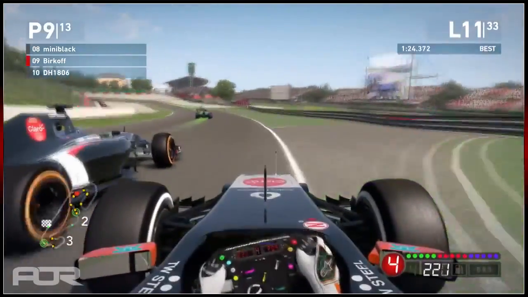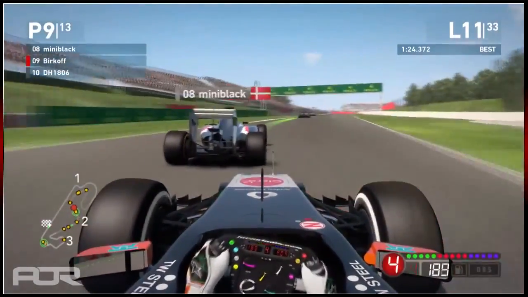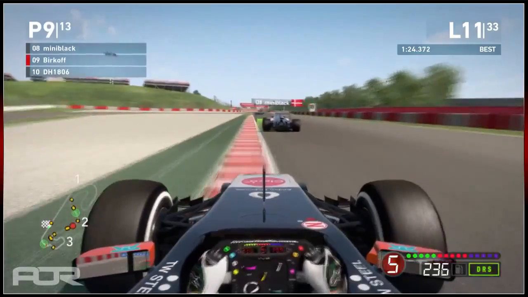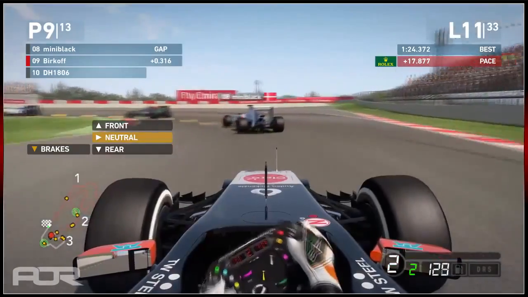And now here's the other Force India of Burkhoff trying to follow in his teammate's footsteps and get past the Sauber of MiniBlack as quickly as he can. We're coming up the hill now through the very high-speed turn 9. Little bit of a lift for Burkhoff as he's in that dirty area. He's got the DRS activated, but of course so does MiniBlack, so he's not going to be able to find a way past on this occasion.